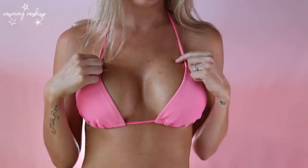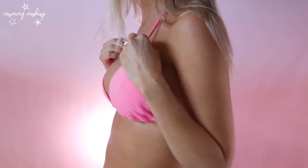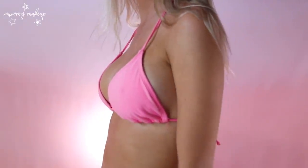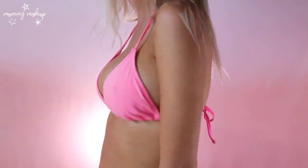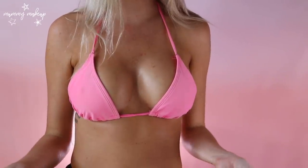I'll put my bikini top on and show you guys what they look like now. This is the exact same bikini top that I initially wore, and as you can see there's no bruising at all anymore. They feel fine, they don't hurt or anything like that. They're definitely movable now. I'm so happy with them — I definitely don't feel like I needed a lift. They don't sag at all anymore; they're actually a lot less saggy than before. I feel like the surgeon did such an incredible job.